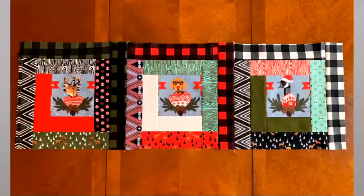Now, I am part of a Tula Pink Facebook group, and there's a ton of those online. They were sharing this week all sorts of fun inspiration with this fabric, so I thought I'd share some with you. I don't have any of the particular patterns available, but I just think that's super cute. So here is the start of a project using the characters as the center squares of a log cabin.